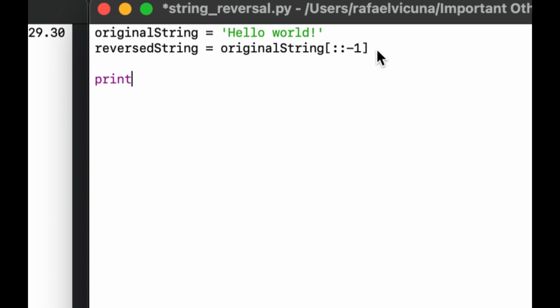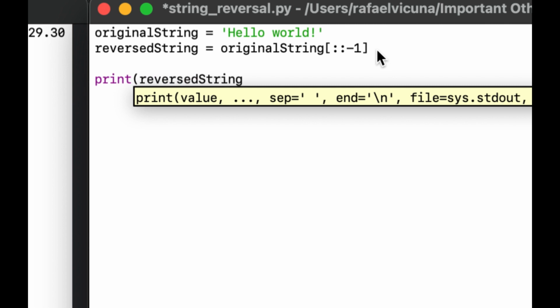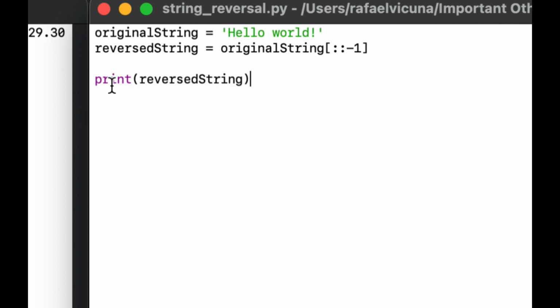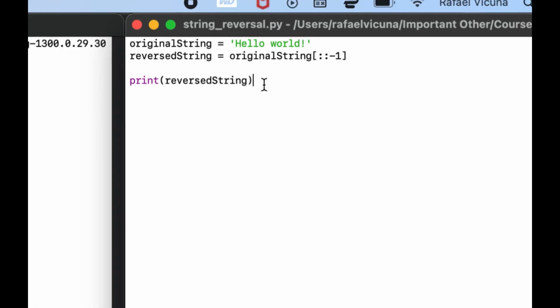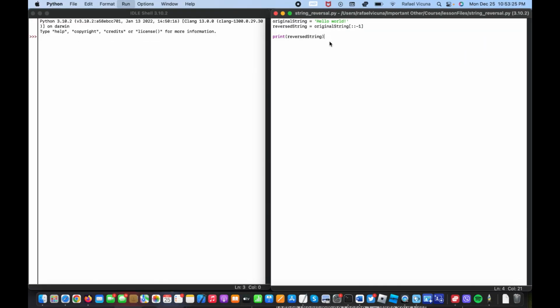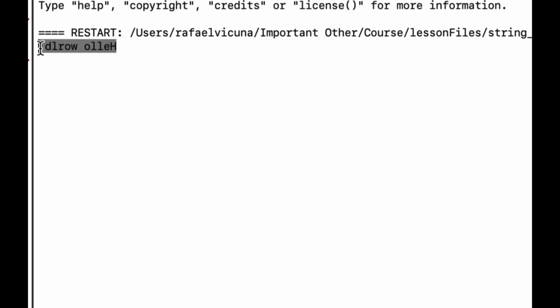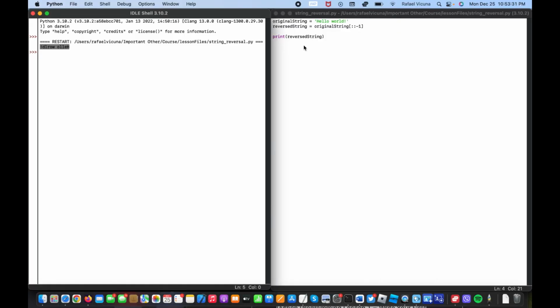And then we can print that out. You can print reversed string onto the interactive shell. Make sure you are printing the second variable and not the first variable, which has the original string. I'm going to demonstrate right now. And as you can see, it prints out hello world backwards, exactly as we intended.